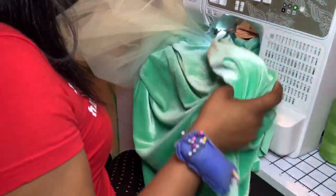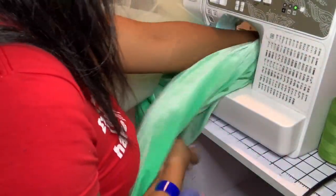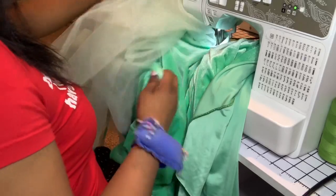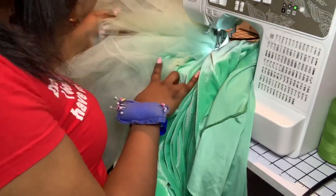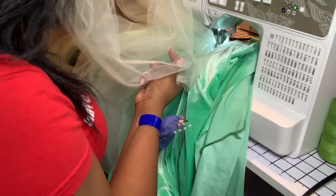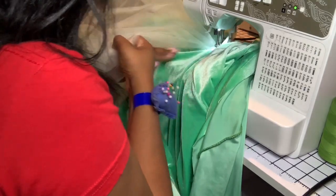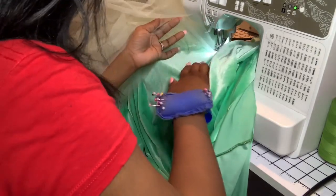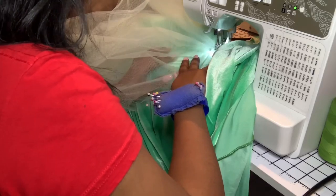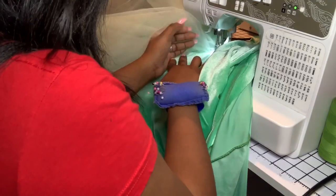All right, so I have now made a full circle. I've come completely around my skirt one time, and now I'm gonna be moving down a few inches and going into my second row. And once you get down past that first row, there's no need to continue to stretch your tulle out, because it being a mermaid skirt, it's going to flare out anyway, so there's going to be extra space. So it's just important to stretch it out on that first row.